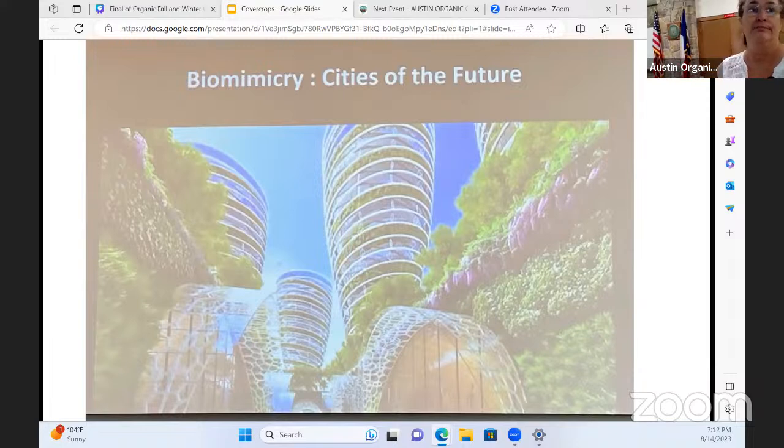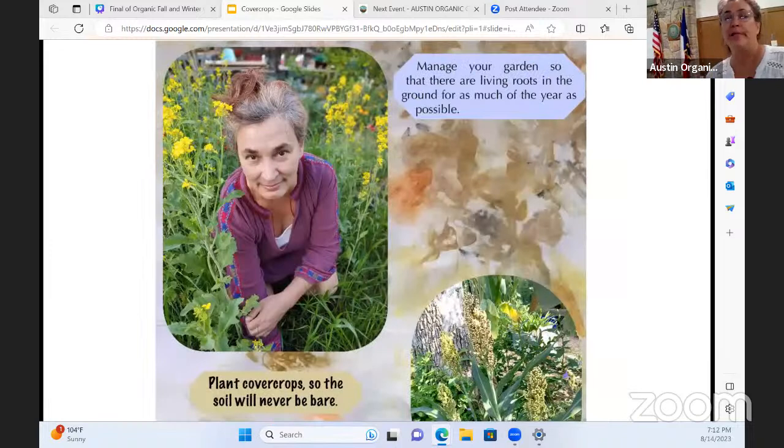We're healing the soil. Cover crops act as living mulches and increase soil carbon due to their deep bushy roots. When we move toward having plants and living roots in the ground all year, you notice an increase in biodiversity and sequestering of carbon. Cover crops reduce soil and wind erosion, reduce unwanted weeds, and decrease water runoff. When you improve your soil, you reduce evaporation, and you also fix nitrogen when you plant legumes. Plant cover crops so the soil will never be bare.